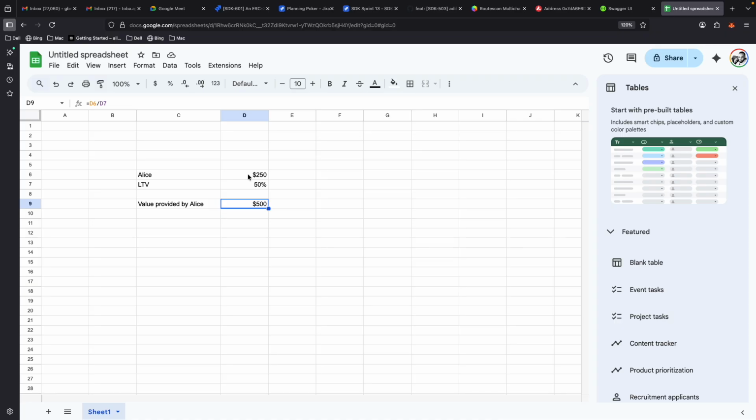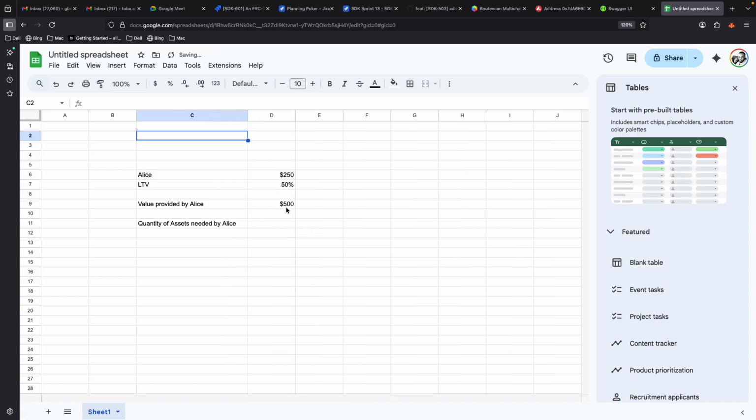But the thing about this value is Alice has some assets, but how do we know the quantity of that asset that is equal to 500? So to get the quantity of assets needed by Alice, we need to know the price of a unit of this asset.